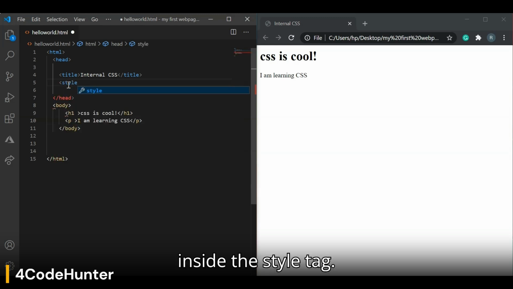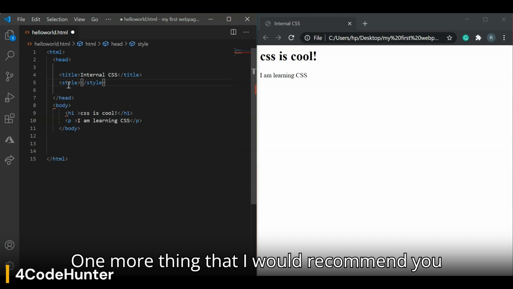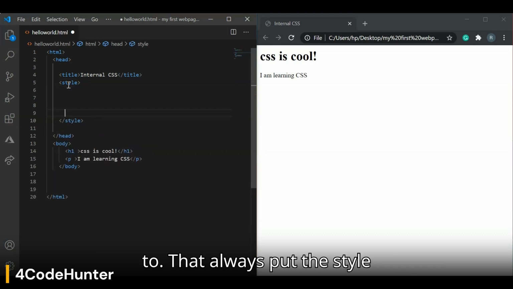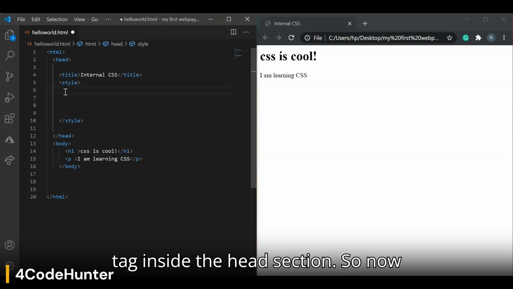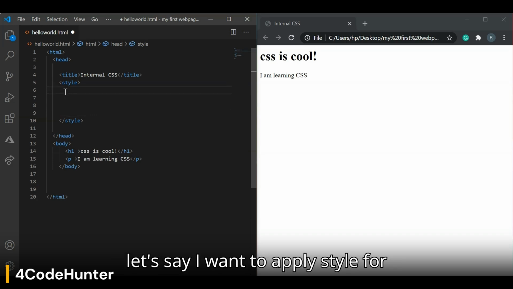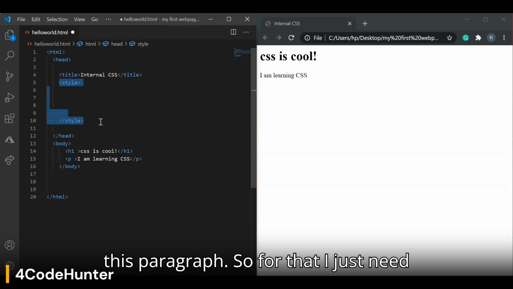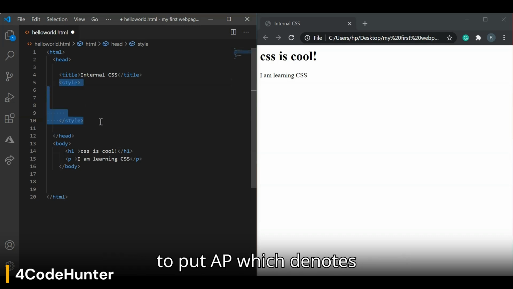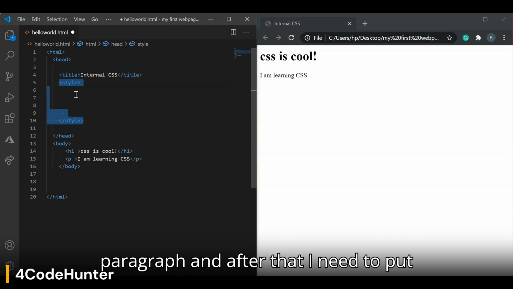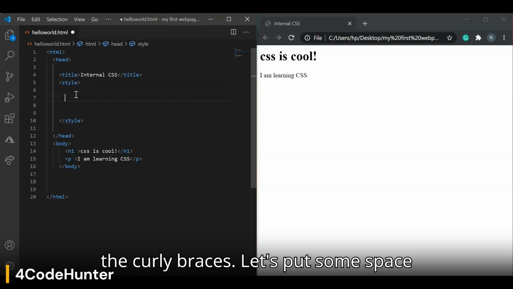inside the style tag. One more thing that I would recommend is to always put the style tag inside the head section. So now let's say I want to apply style for this paragraph. For that I just need to put a p, which denotes paragraph, and after that the curly braces.